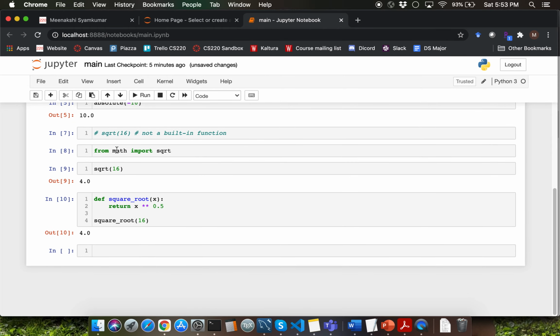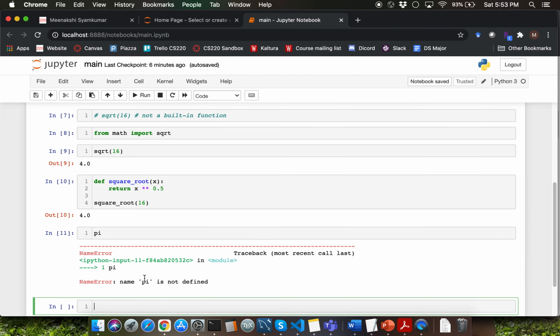So let me show you one more useful variable from inside the math module here, which is pi. In order to use pi, you'll have to import it one more time. So if I say pi right now, it will throw a name error because I did not import pi. So instead of importing every individual function and variable name from a module, how can you import everything?